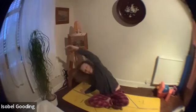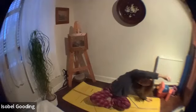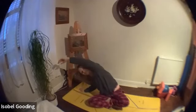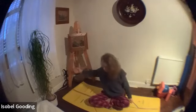And take it up, and then bring it back. We're just floating from one side to the other. Just let your eyes shut. Just flow with your breath in, your breath out. And then coming back to stillness.